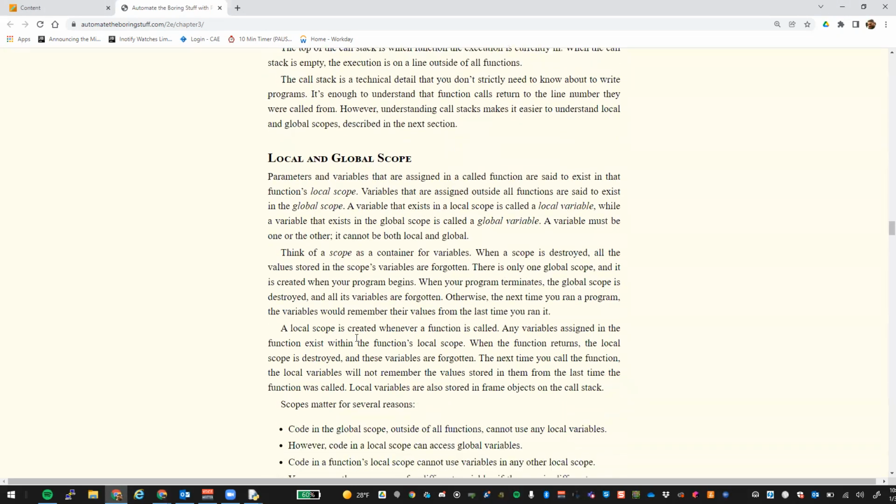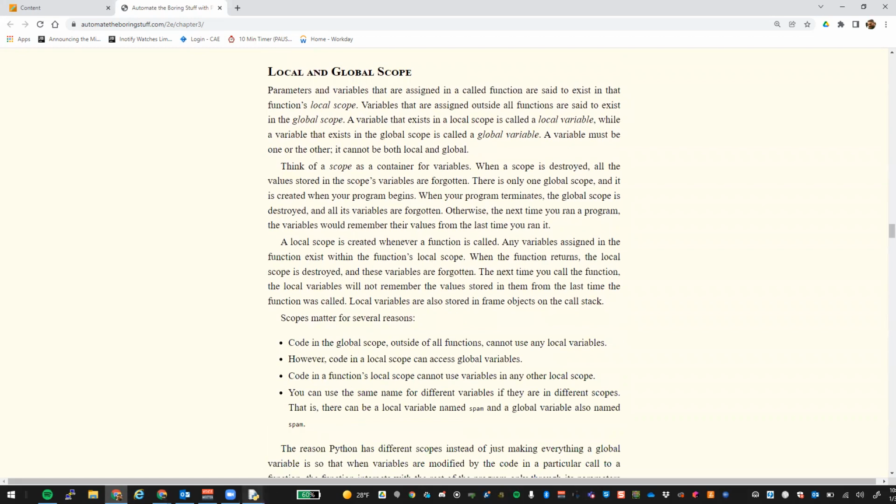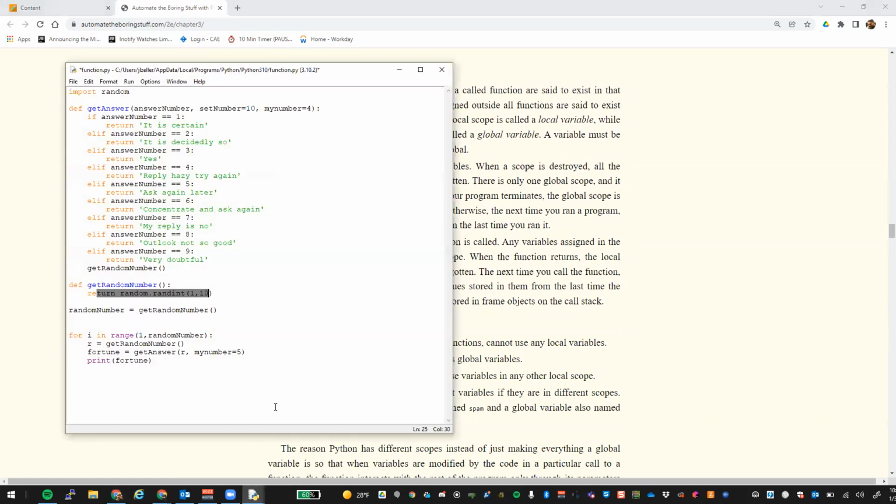All right. So we've talked about the call stacks as we go through. I talked a little bit about global scope and local scope. So inside of a function, we have a local variable here called answer number because we specified that here inside of our function.